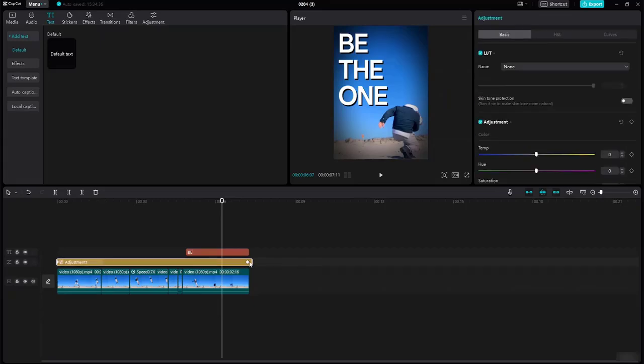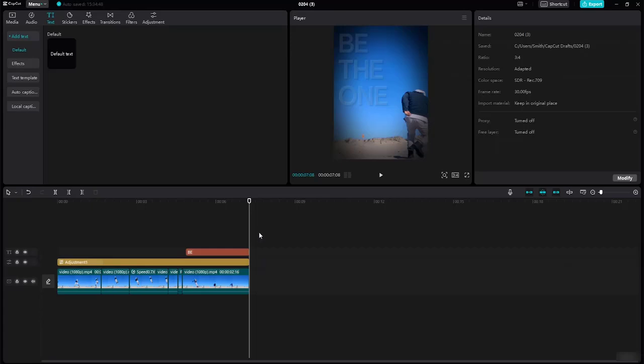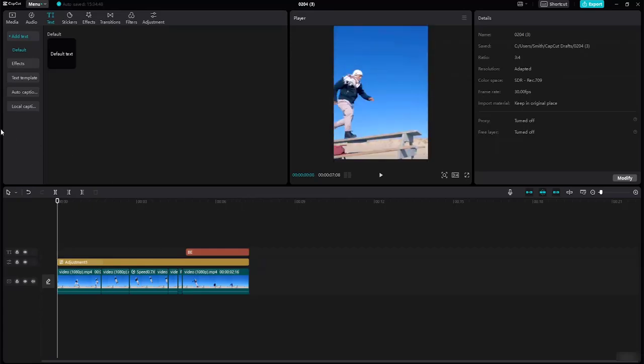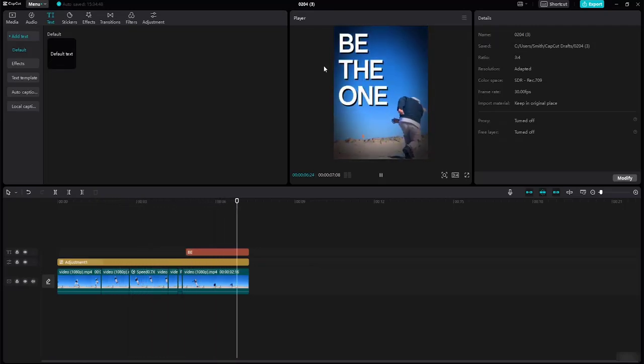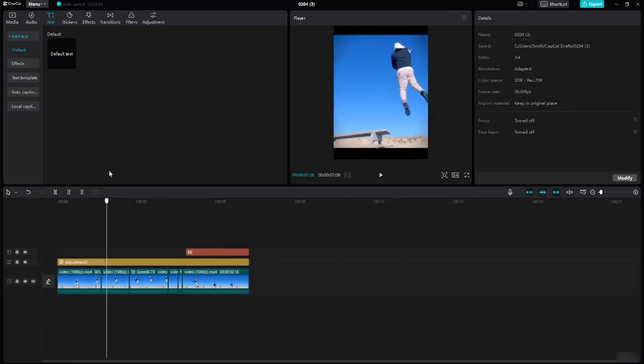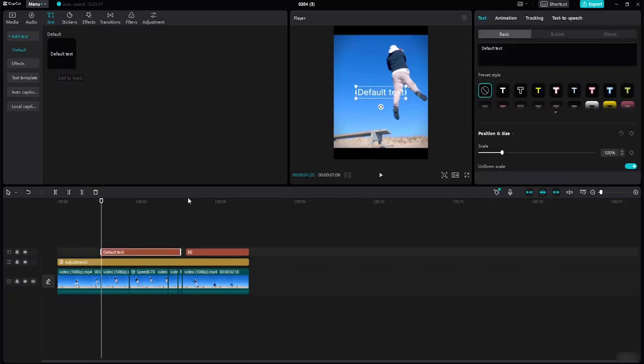Okay. So now again, I will come to this particular keyframe and place this thing accordingly. Let's see the preview of this video. And here also you can see this is how you can actually work. And here also what you can do is come here, go to the jump, and at this point, suppose I come here, I will add another text box.